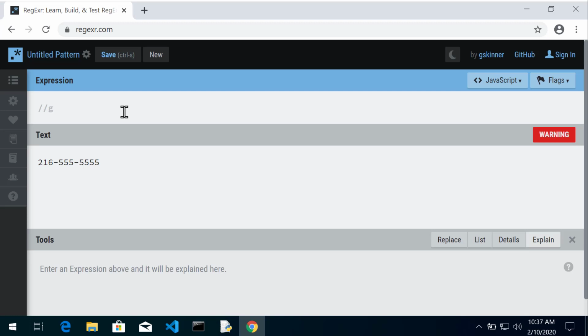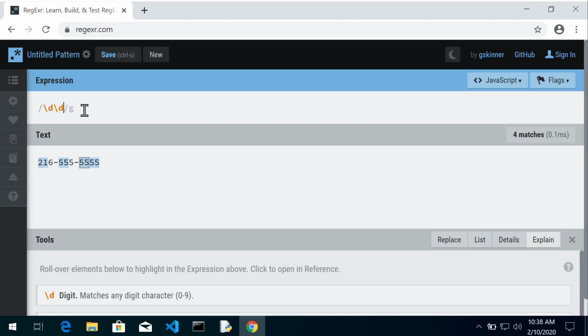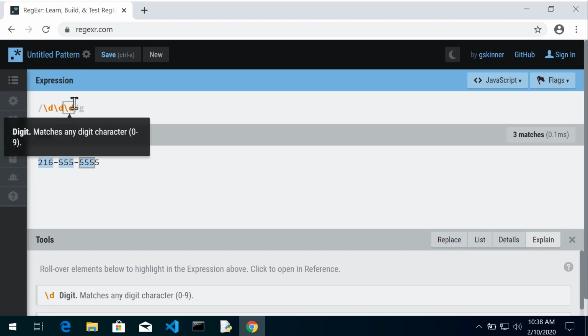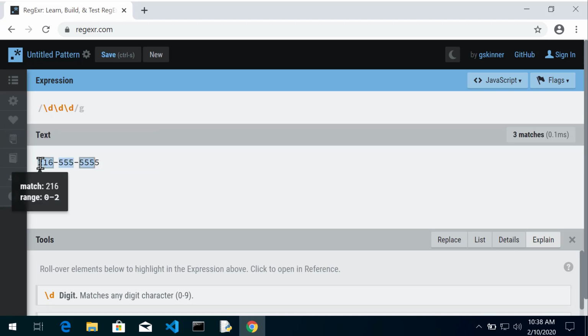So here we can test what they've talked about in the book. If you're on this website, type in text, type in a phone number, and the expression area is where we'll write the expression. So if I type \d\d\d, right now it's going to match everything that's 3 digits. So here, 1, 2, 3, 1, 2, 3, 1, 2, 3. It's found 3 matches in the text.